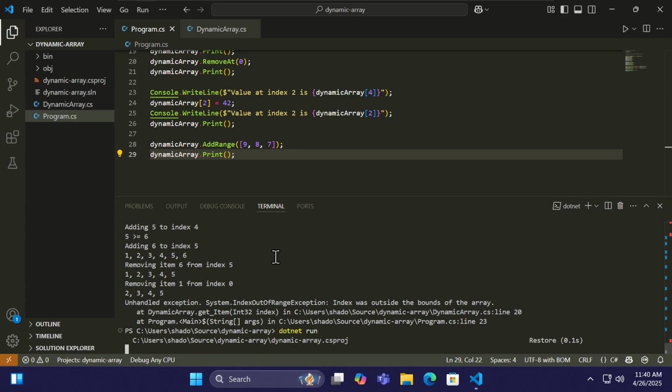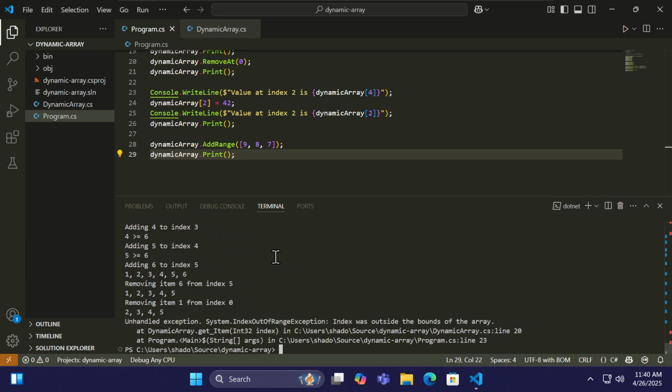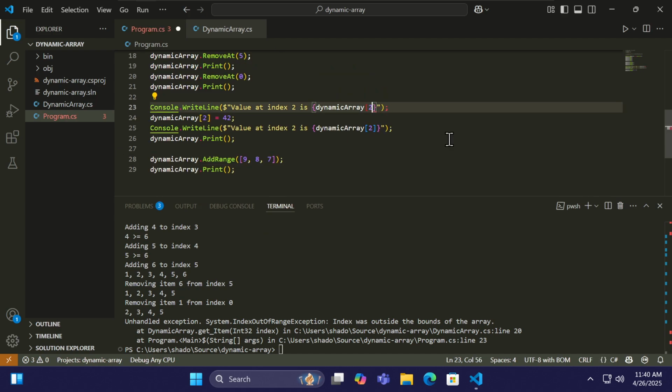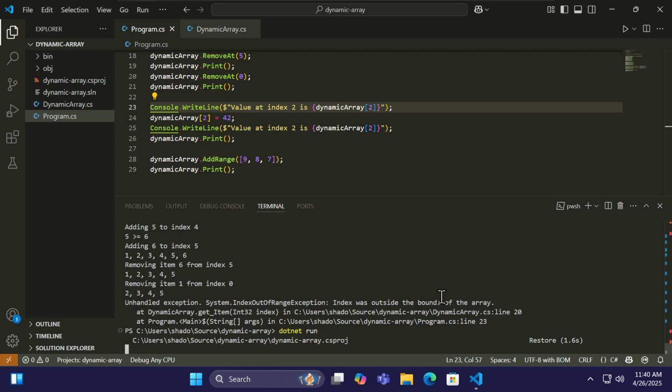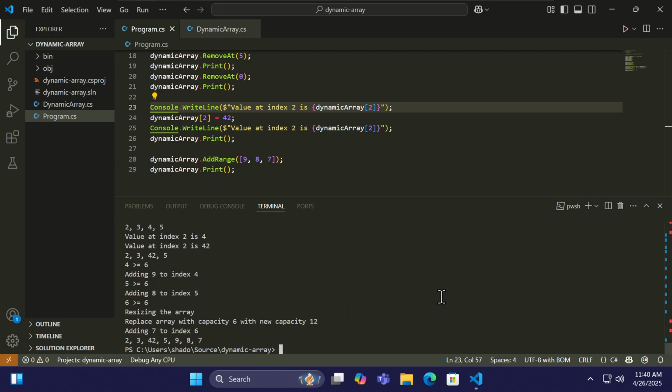Let's see what this looks like. And it looks... Oh. Still. Not because of the new code, that was because of the previous example. Let's see if the new code does that. It does not.